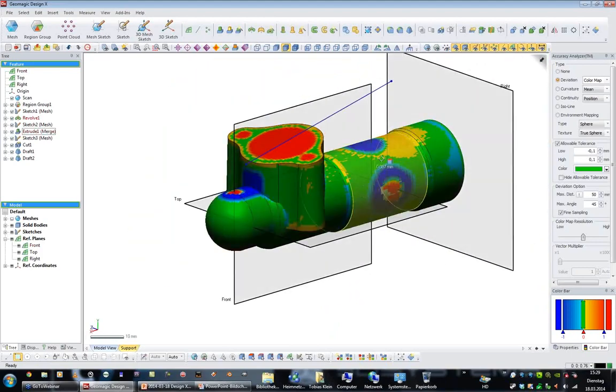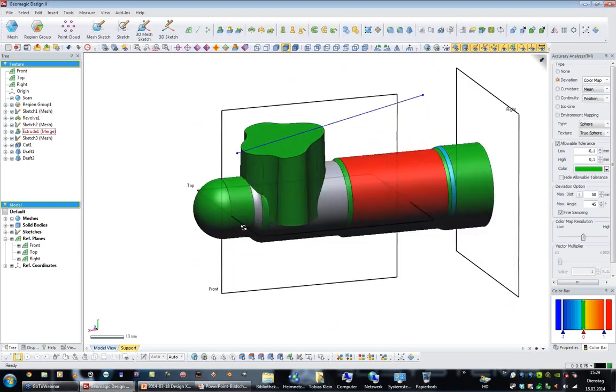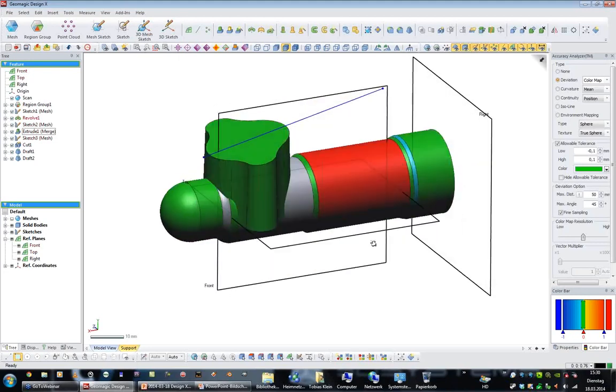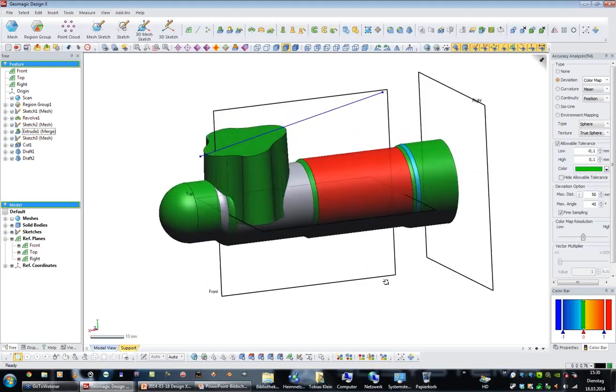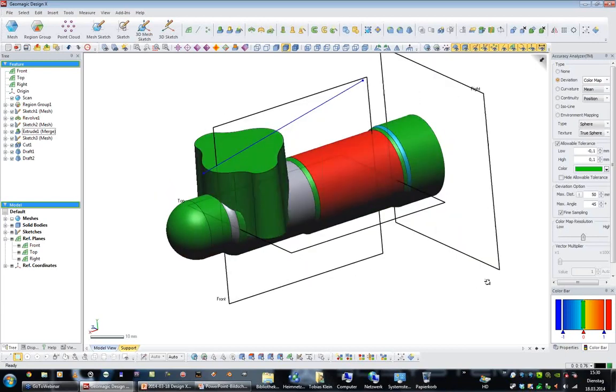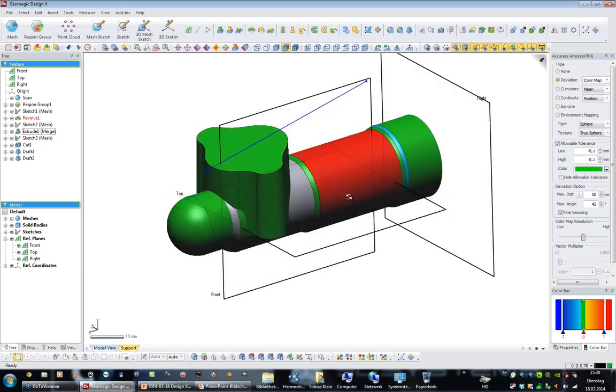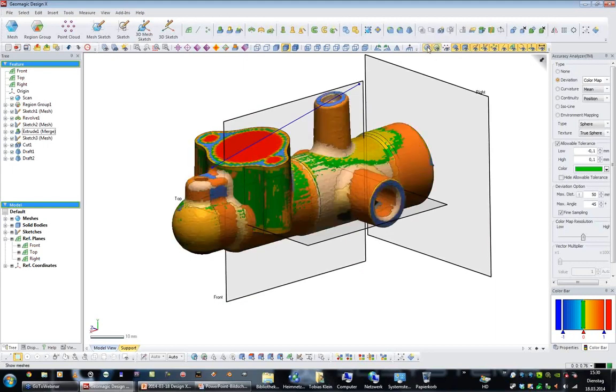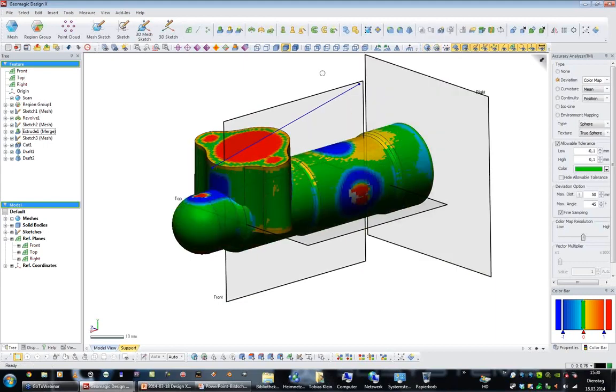Okay, basically this is the revolution wizard based, and this is the extrusion manually. So we always have two methods, wizard based and manual, to create such a parametric feature model. And basically the other features are done in the same way. And that's the quick demo. Now we have time for some questions.